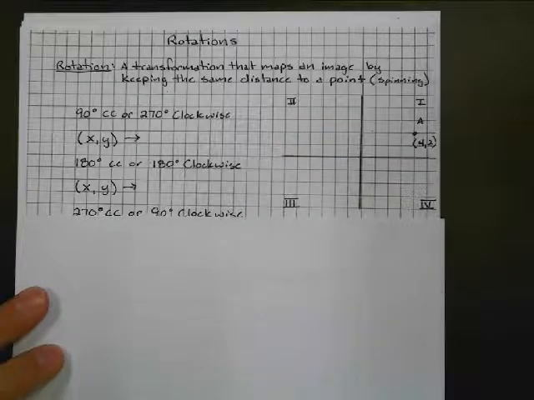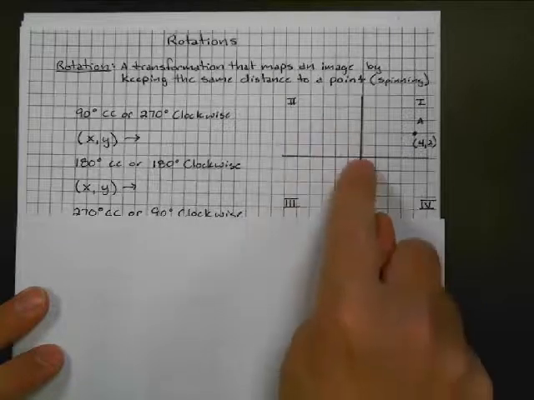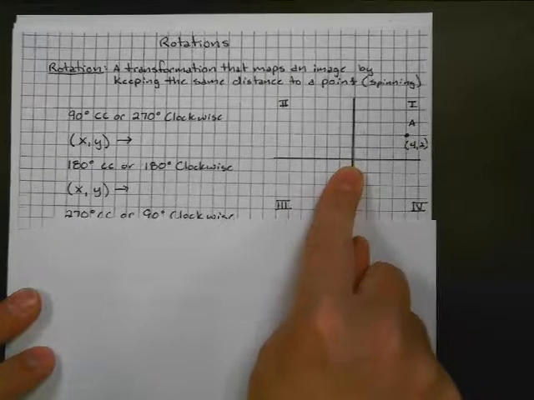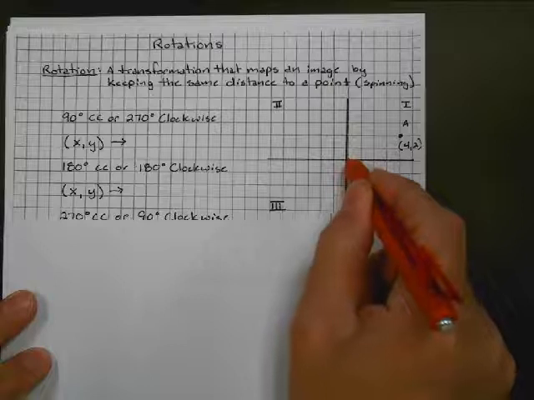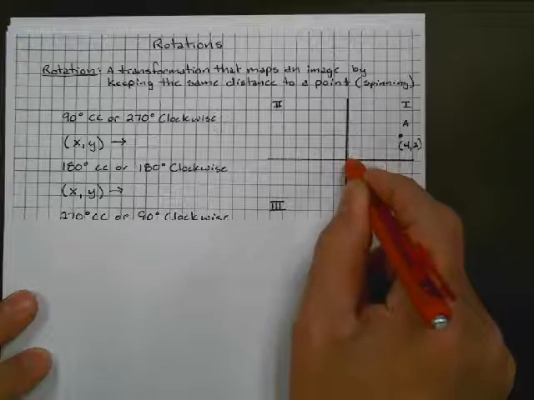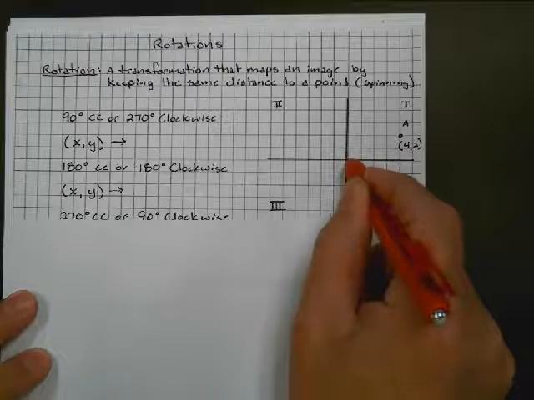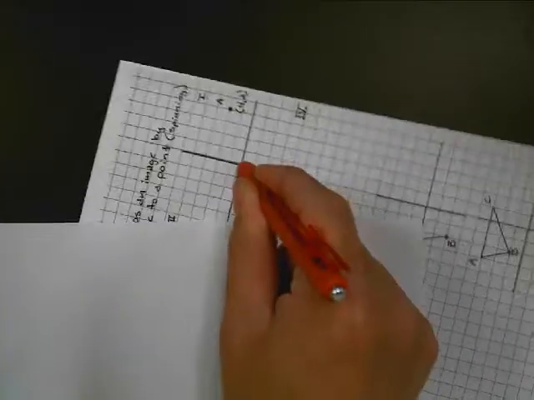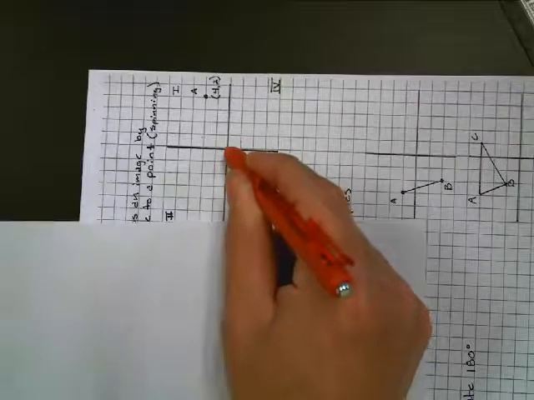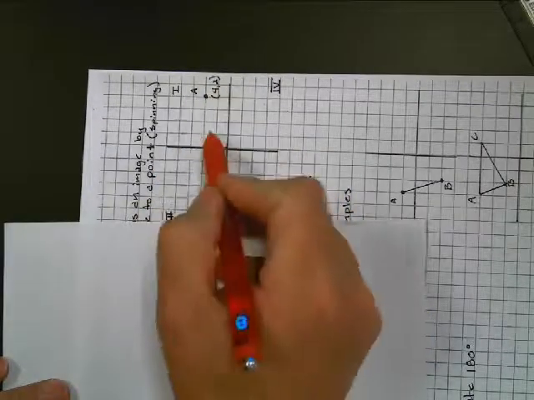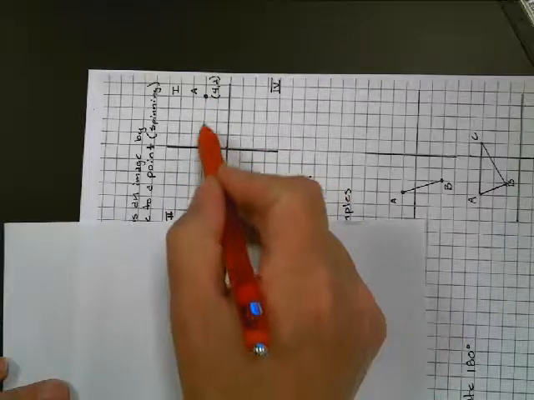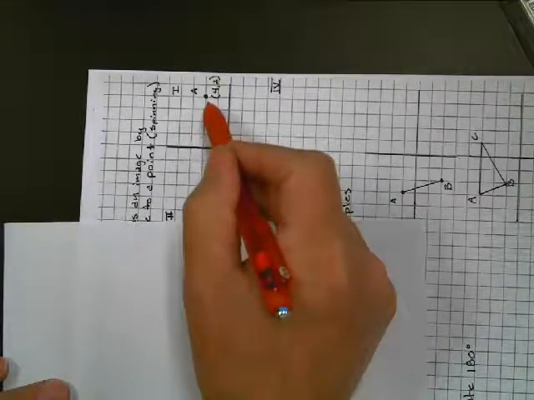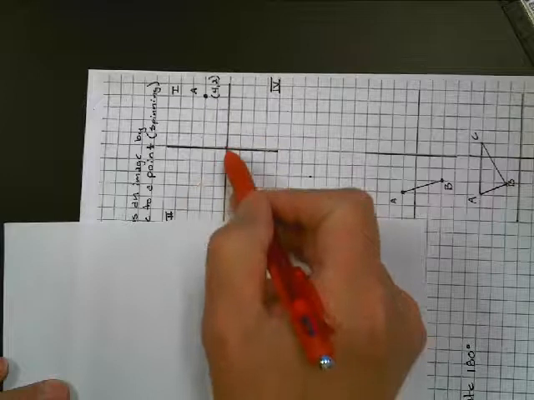All right, so I'm going to take this point and get it over here. What we're going to do is we're going to be rotating around the origin here, just to make it easy on ourselves. So this is going to be the point of rotation, and I'm going to start spinning this to get my image in the right spot. So how do we do this? Well, you can just spin your paper, really. So if I take this and spin my paper 90 degrees, there, I've just spun my paper 90 degrees. Now we're going to pretend like this is now the second quadrant. So this point, where would it be? Well, back 2, so negative 2, up 1, 2, 3, 4. So negative 2, 4 is where that point would be when I've spun my paper 90 degrees.